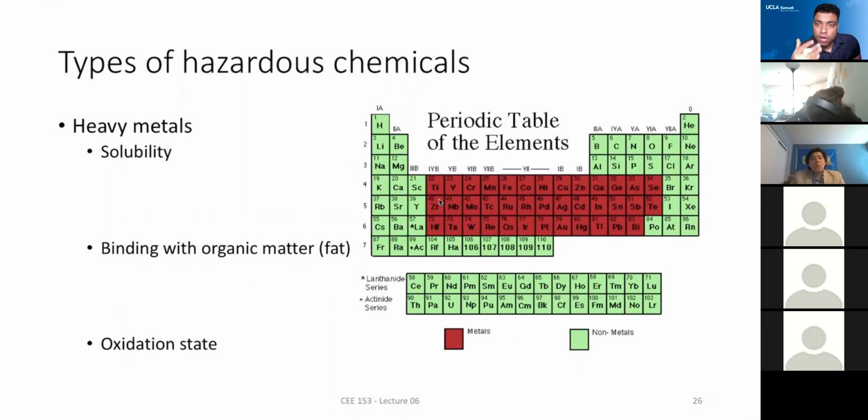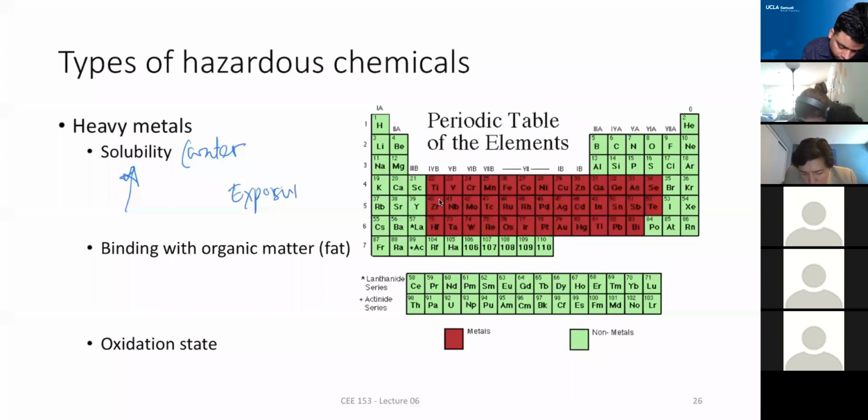If a pollutant is highly soluble, that means you are more likely to be exposed by water. So what you have to look for is solubility. If a toxic pollutant is more soluble, you have to think of risk. That's why PFAS is a risk, because some PFAS are extremely highly soluble. So if the solubility goes high, the exposure risk goes high.